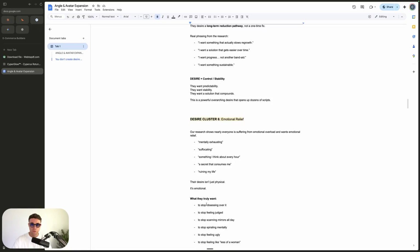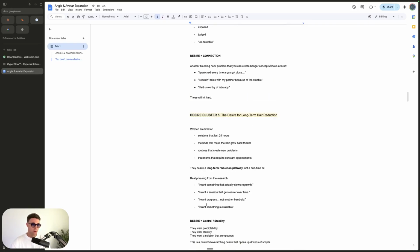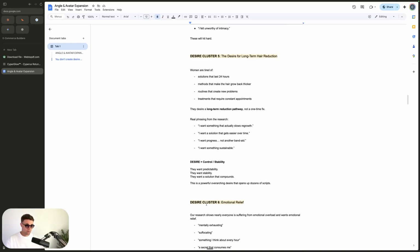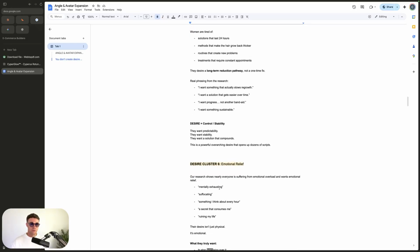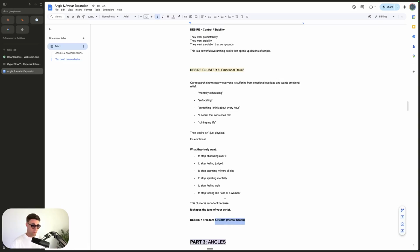Now, of course, depending on what category you're selling in or what vertical you're in, this will be more relevant for if you're running more direct response style ads. So if you're selling a product that is essentially solving a problem. If you're in fashion or jewelry, you should still go ahead and do this, because even if you're selling something like jewelry, there's still different desires that people have to why they're actually buying the jewelry. But this is really, I would say, an absolute necessity if you are selling things like skincare, supplements, anything to do with pain relief. If your product is solving a problem, then you should not be writing your scripts unless you've been through this and you have a really, really good understanding of all of the different types of desires, all of the different types of angles that you can run, and all of the different avatars there as well.